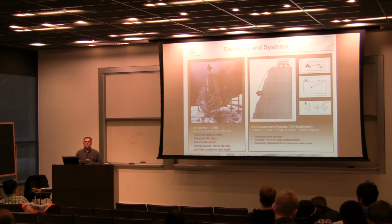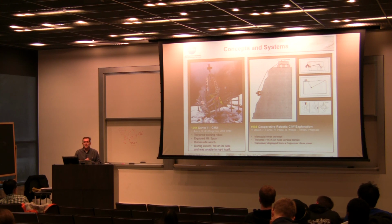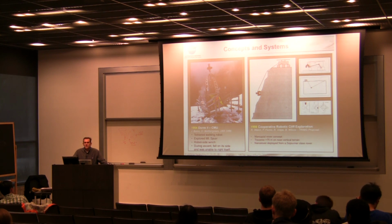When we were looking at exploring Shackleton Crater, we started looking at kilometers of tether. One of the things I did mention, the tether has three functions. It carries load as a strength member, and it provides power and communication, and it's redundant. When you look at kilometers, you can make them fairly thin. This one we had is about 4 millimeters in diameter. You can go longer distances. But what we also realized with the dual-axle architecture is that we can go over 30 and 40 degree slopes.